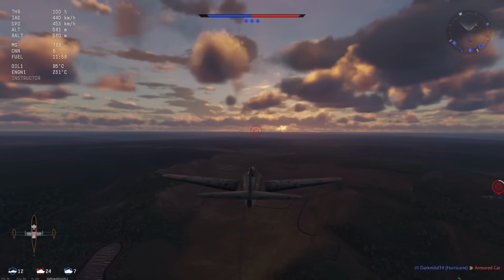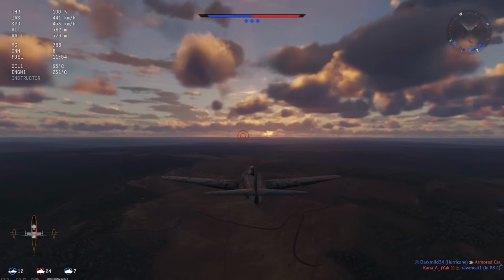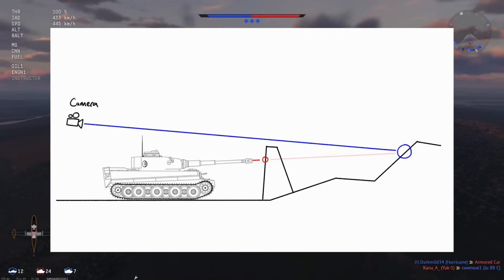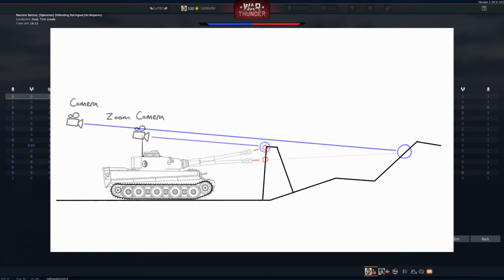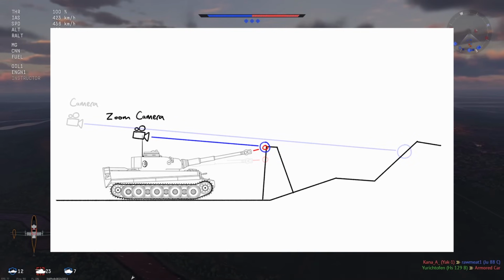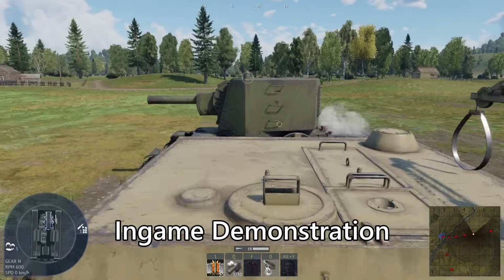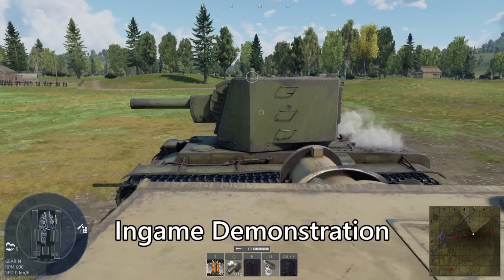Another result of this is that your gun can actually move in position when you zoom in while in third person. This is because when you zoom in, your camera angle stays the same, but your camera position changes, making the mouse cursor intersect at a different point from before. This results in the cannon needing to adjust for this difference.